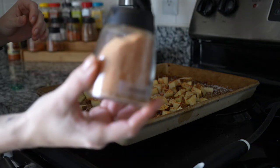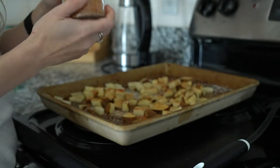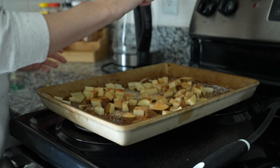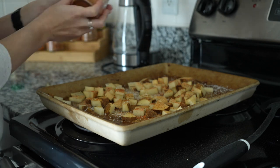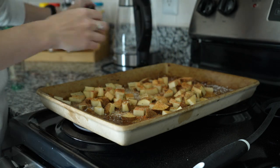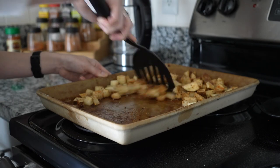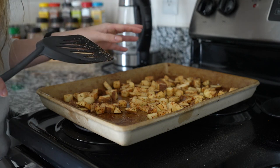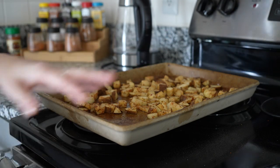And then fry seasoning, which is like a HelloFresh recipe thing. Mixed it up with all the oil. And then I'll put these in the oven at like 425 to 450. I start out at 20 minutes and see how they're doing — it's anywhere from 30 to 45 minutes depending on how big you cut them. So I'm gonna pop these in the oven and then just do some computer work.